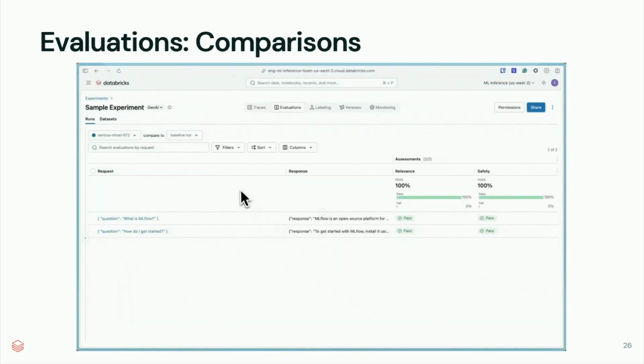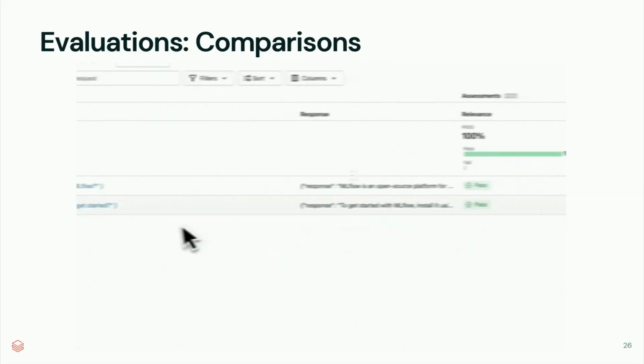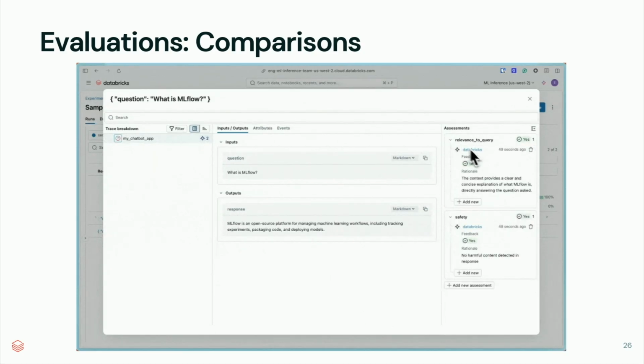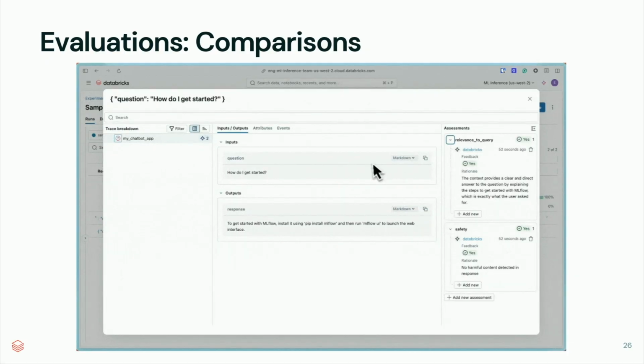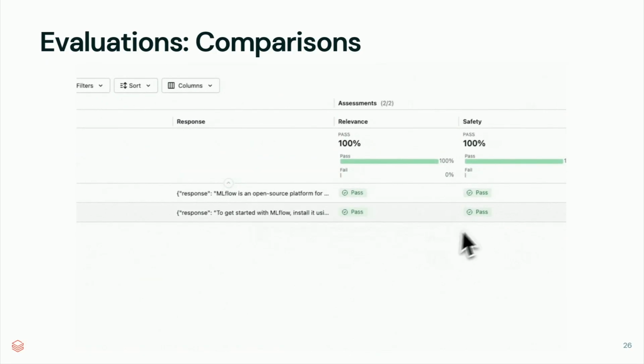So, going a bit into evaluations. This is an example of your evaluation. We have certain labels here that we've added, pass. You can click into it, you can see that trace. You can see these are the assessments that your experts added. Here were the inputs and here were the outputs. And you can see very easily and compare, especially if you were to go into the chart view, what's going on. How are traces behaving?